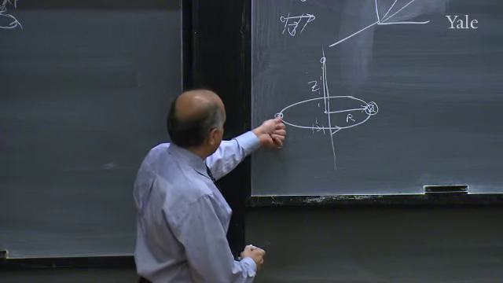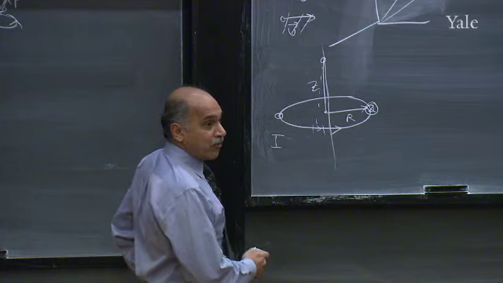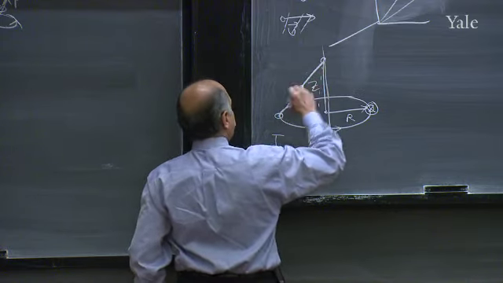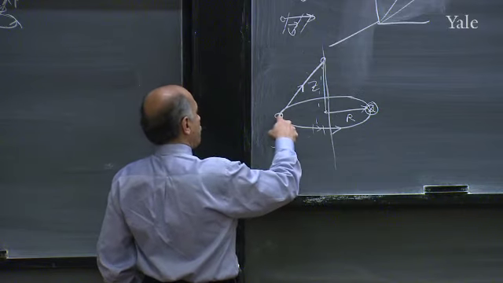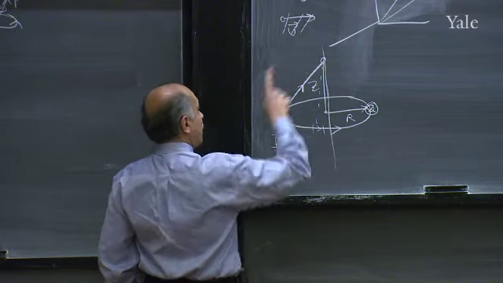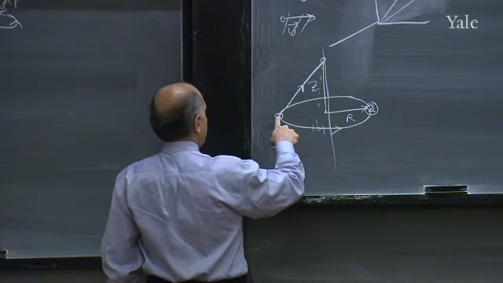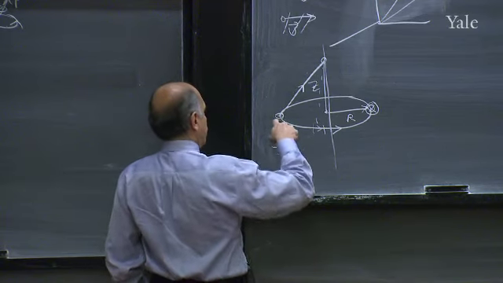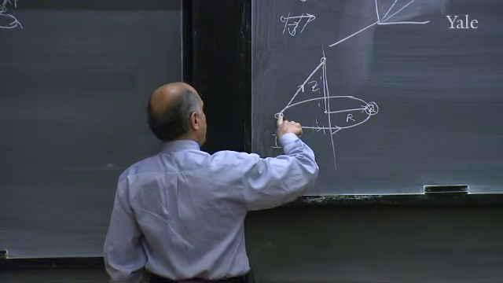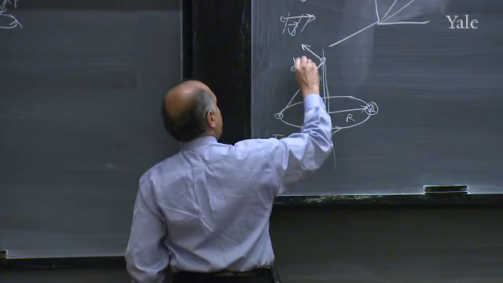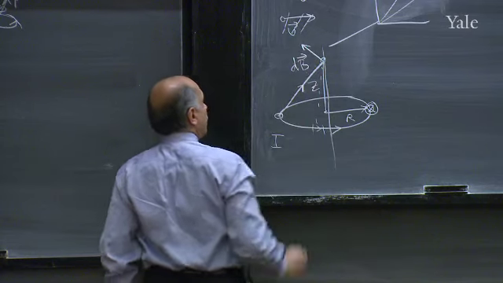There's an element dl, if you want, coming out of the blackboard here. And the separation vector is this one. If you take the cross product of that vector with that vector, you got to think about where it will be, and it's got to be perpendicular to this vector, therefore in the plane of the blackboard, and it's got to be perpendicular to this vector, and if you do your signs right, it'll give you a magnetic contribution, dB, that looks like that.